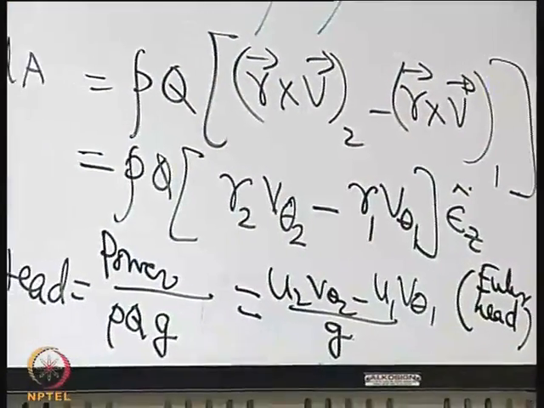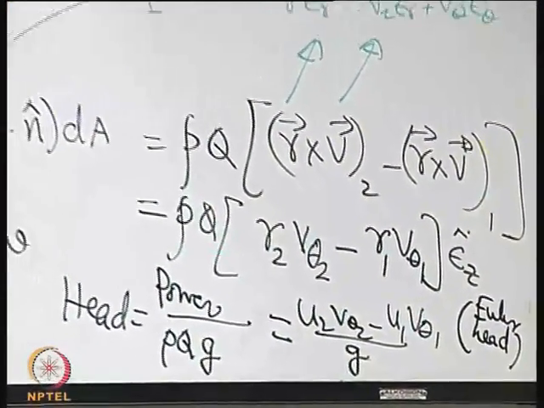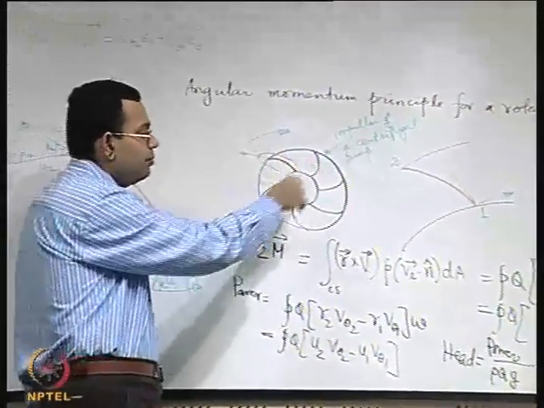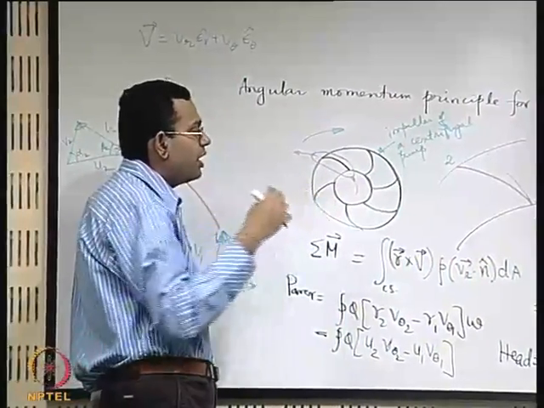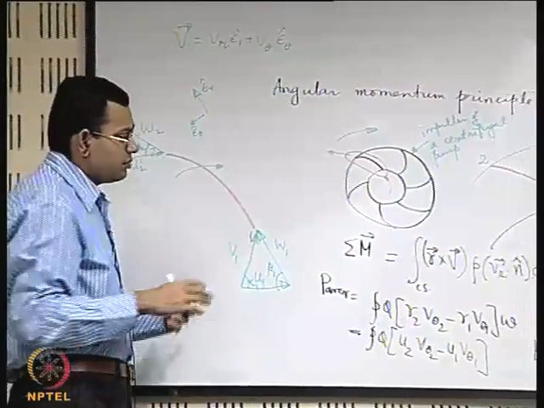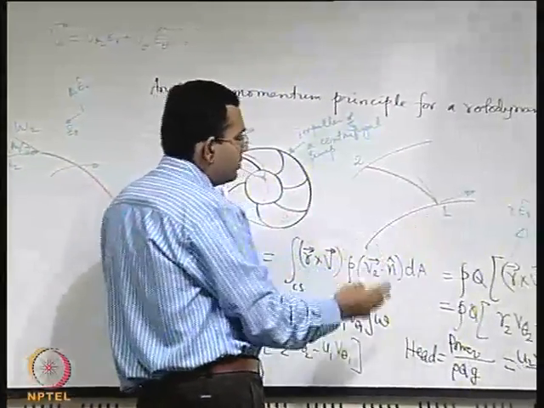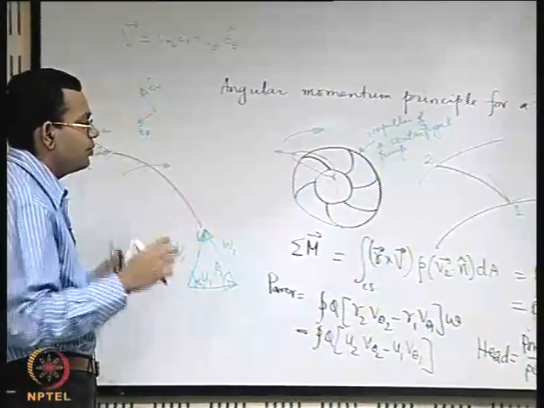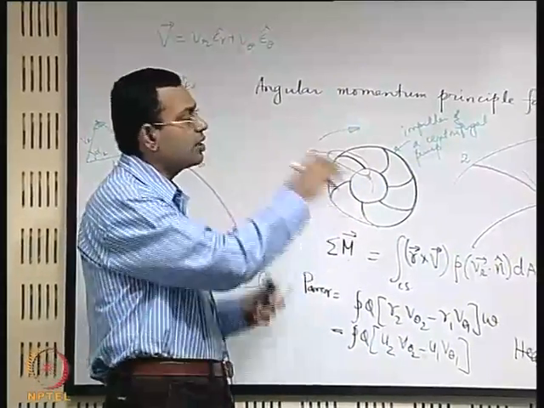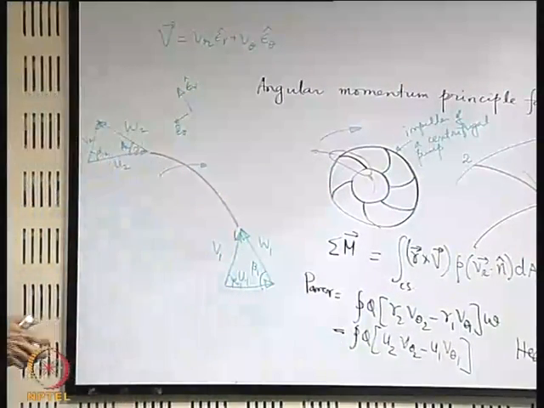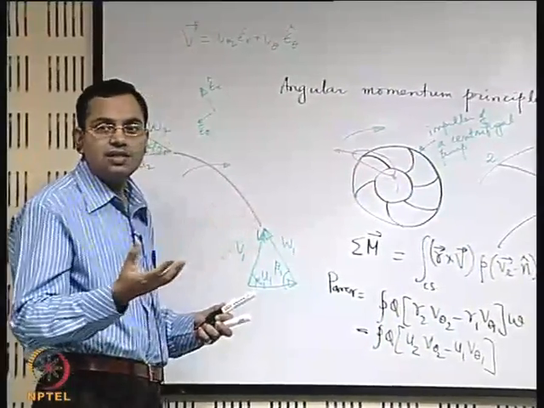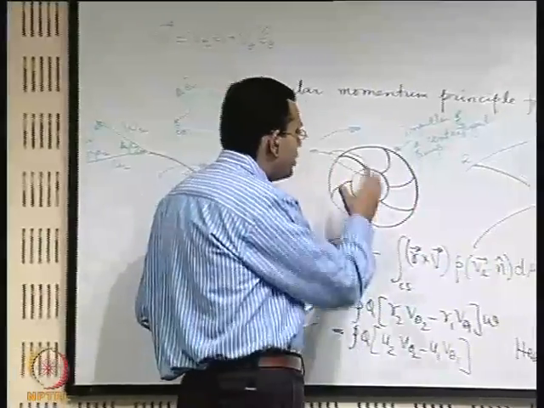It is as good as writing a modified energy equation in a rotating reference frame, because eventually if you look from the viewpoint of the impeller of a centrifugal pump as an example, and you are sitting there, that means you are sitting on a rotating reference frame. Of course, this general purview of the rate of change of angular momentum, and therefore the net moment of force with respect to the axis of the rotor, is valid no matter whether it is a work producing or work absorbing device. But we will start with an example of a work producing device, or rather, basically it is a work absorbing device with which let us start.